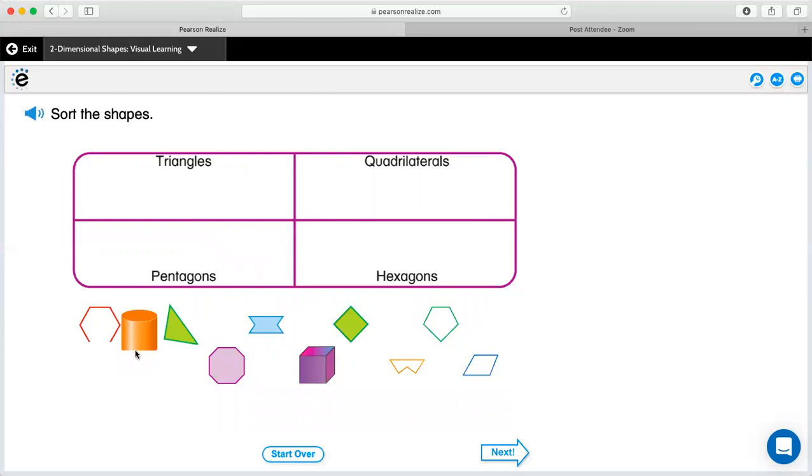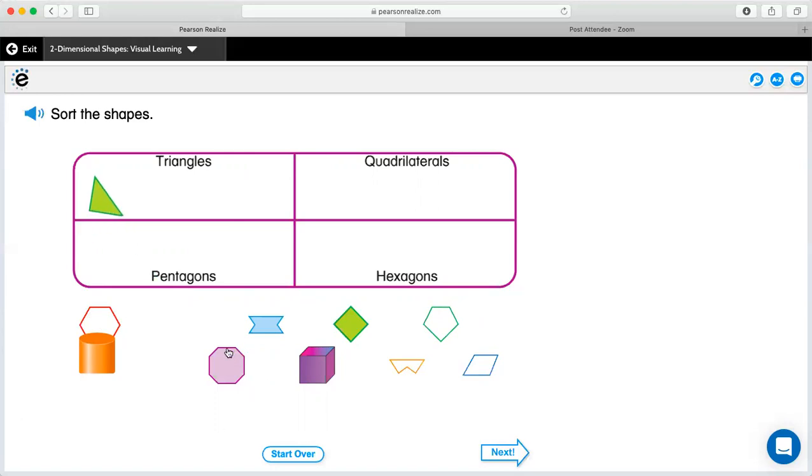Here's another shape. This is the start of a 3D shape. This is the start of a cylinder, but it's missing its bottom. But we're working with 2D flat shapes, and a cylinder is not a flat shape. But keep this in mind because we will be using this later on in this topic. We know what this is, a triangle.